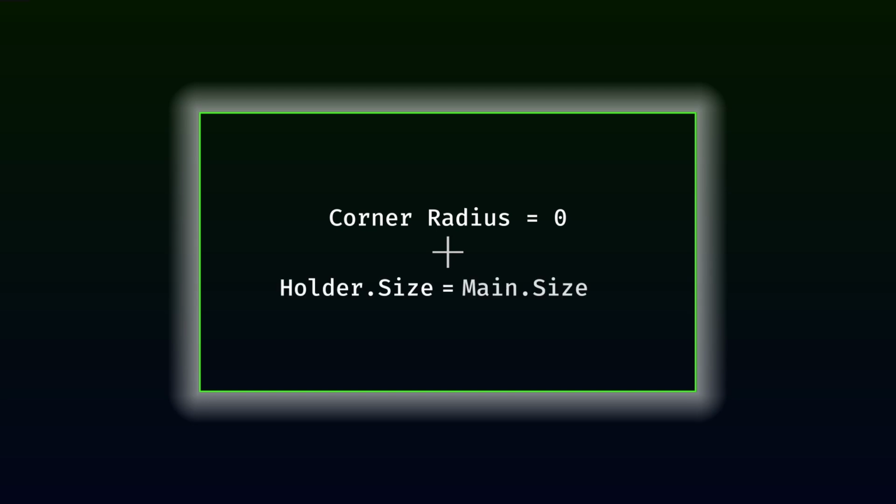To hold these 8 objects, I'm gonna need a separate frame, layered below main. Let's call this one holder. The only thing left is to calculate the position and the sizes. Position calculation is straightforward, center of main. Size calculation gets tricky with rounded corners. No corners? Holder size equals main size, and object size equals thickness.